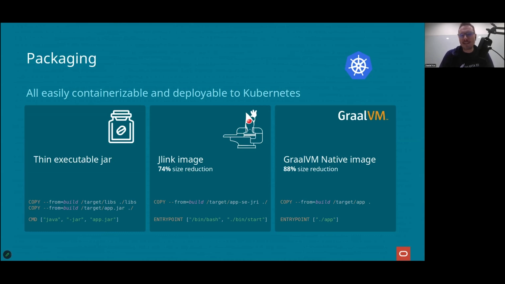The next one, that's an even cooler one, is the JLink image. JLink image allows creating a minimalistic, custom-tailored Java runtime just for your application. So you kind of pack together the JDK or Java runtime with your application, and you don't need anything else.